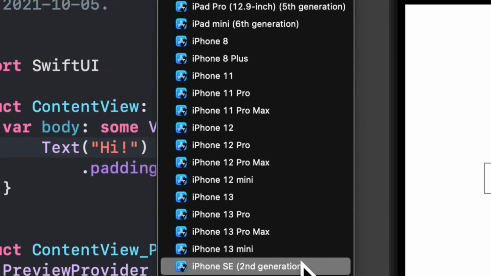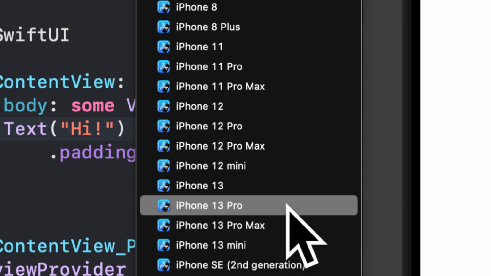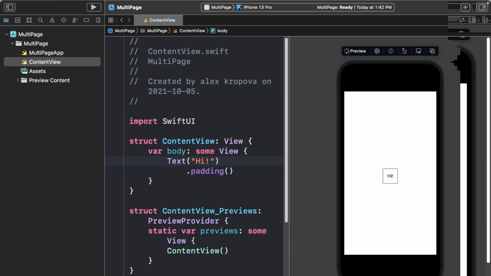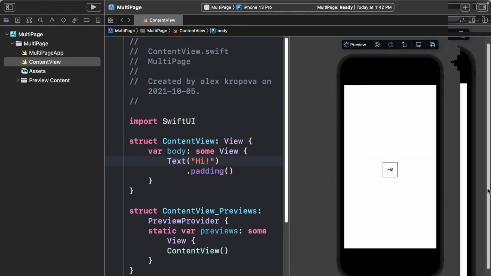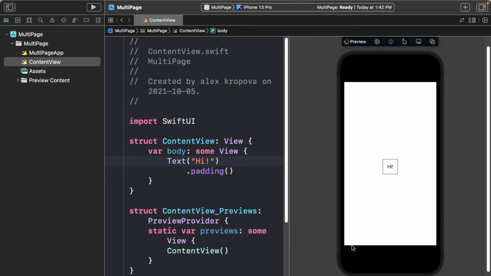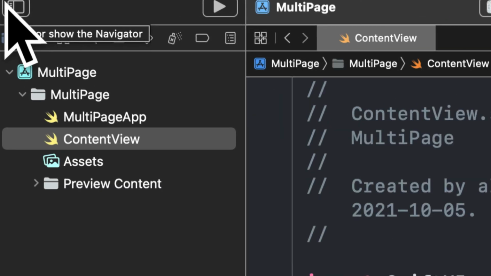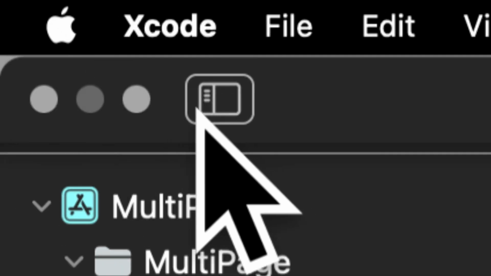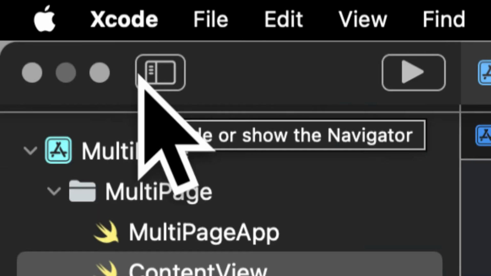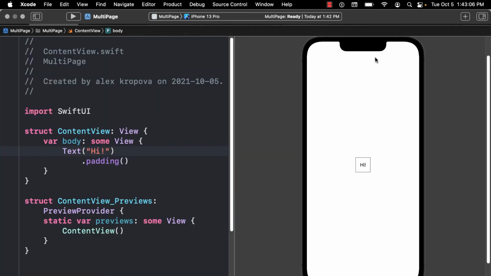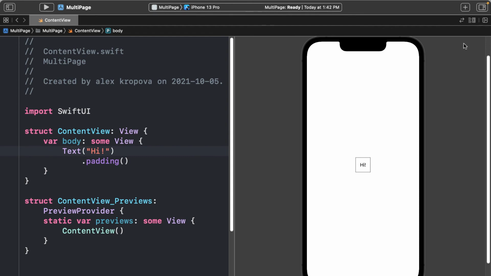You can also change what appears as the simulator and the preview device. So here by default we have iPod Touch selected, but we could change this to iPhone 13 Pro. That will change in the preview and in the simulator as the device that we're using to preview our application. At any point you can hide the sidebars by using these icons that look like a page with a sidebar. So you can hide the left and the right sidebars accordingly.